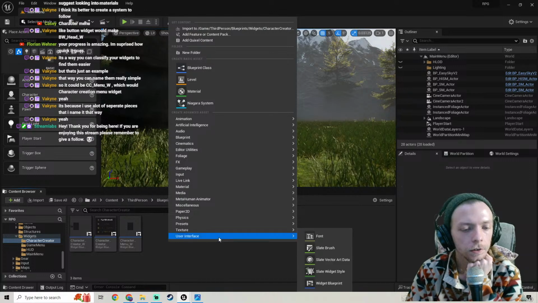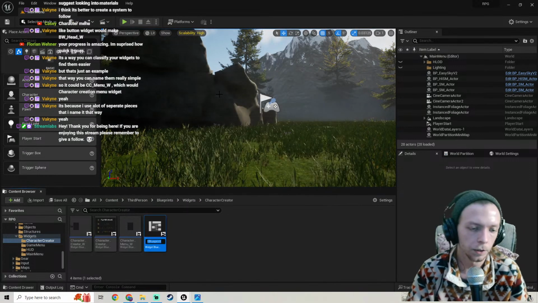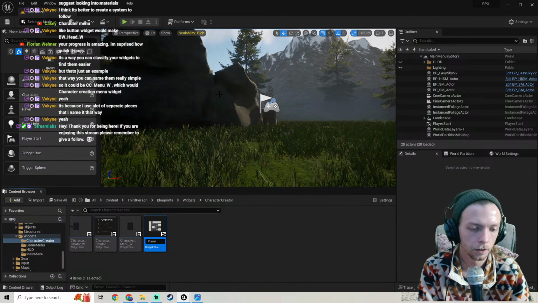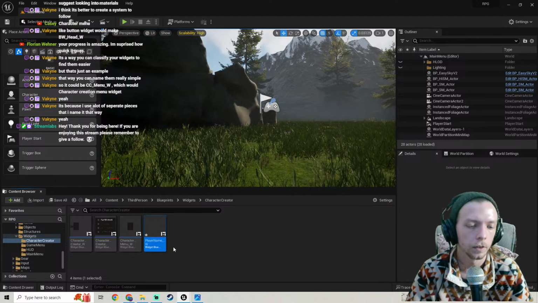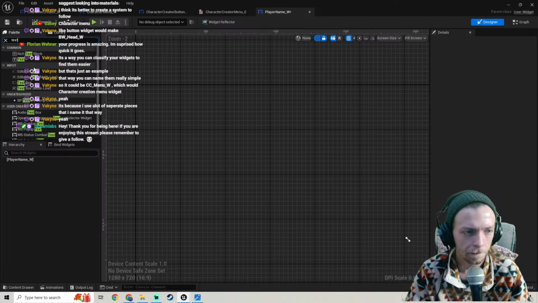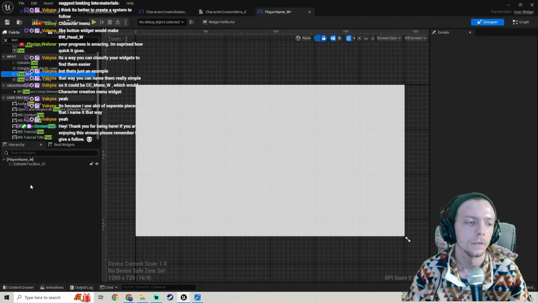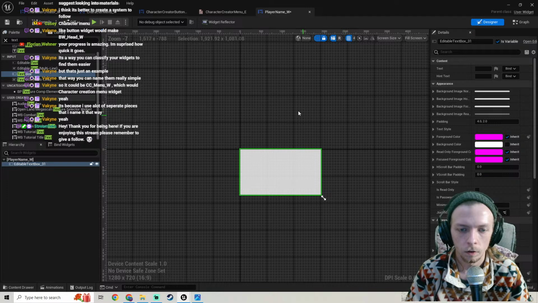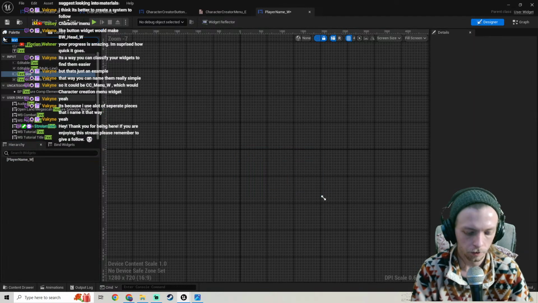So let's do user interface, widget blueprint. This will be player name underscore W, which is just gonna be a, what the hell is it called? Text something. Is it text box? I think it's text box. Oh, we need to grab a canvas panel.